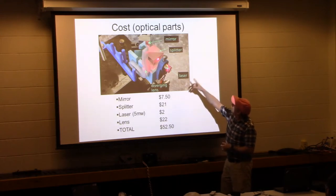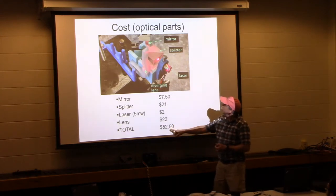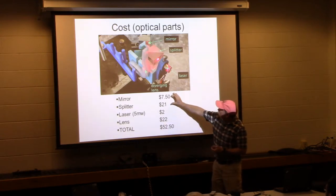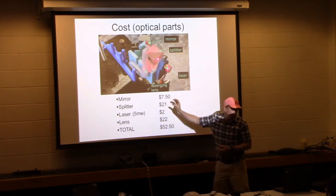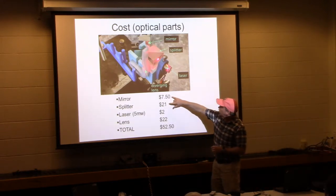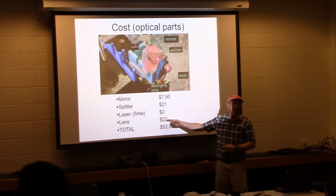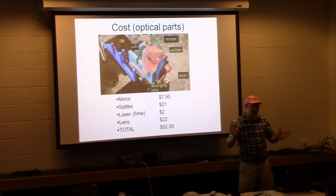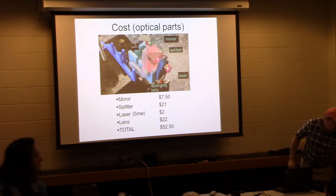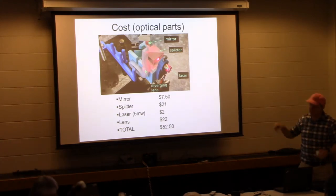So it doesn't cost much. These are the prices of the optical components that you need. These two components you can get on Surplus Shed. Excellent. You don't need super good quality here. This is where you want the extra good quality. Instead of getting a $3 one, you want to get a good $22 one. Again, on my website, I have advice about where to get all these parts, with links where you can buy, and just click on the links and you can order the stuff.